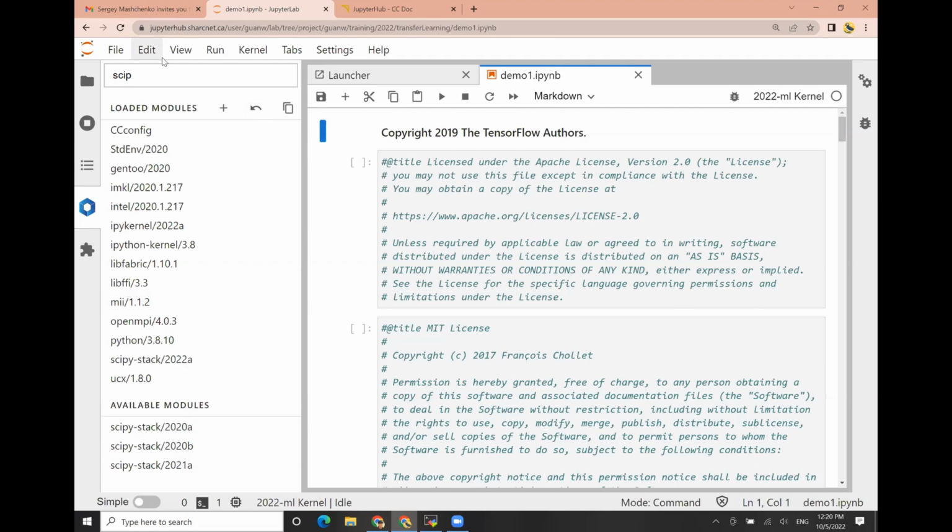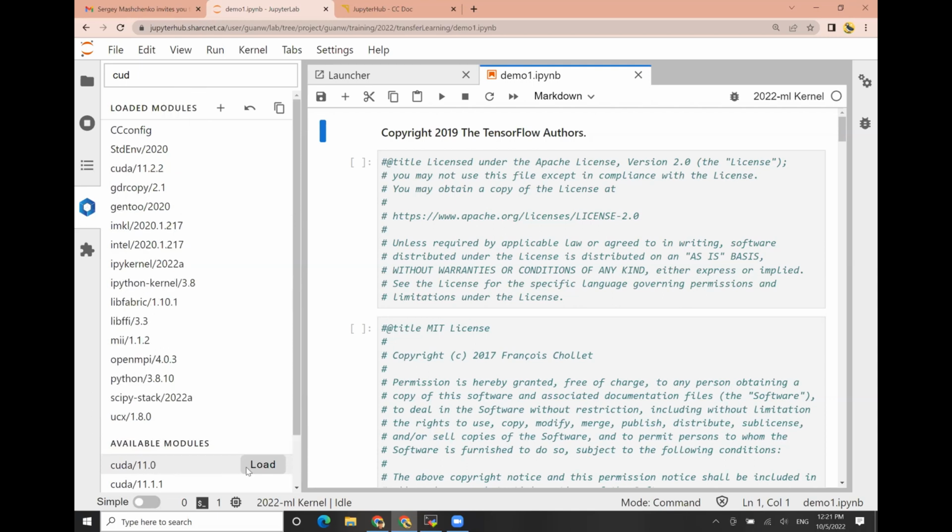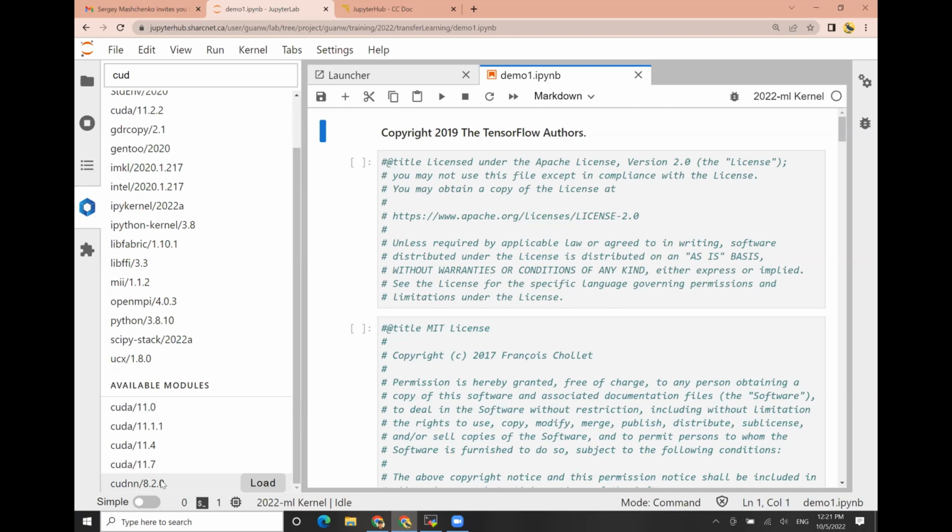And then I need to load CUDA because I'm using GPU. I'm going to use this version. Okay, CUDA as well. Okay, I think I'm ready.